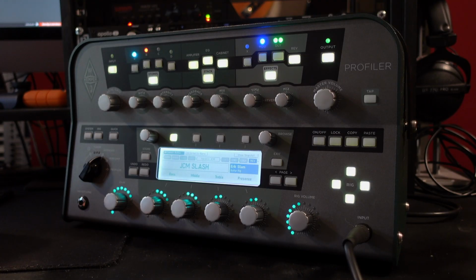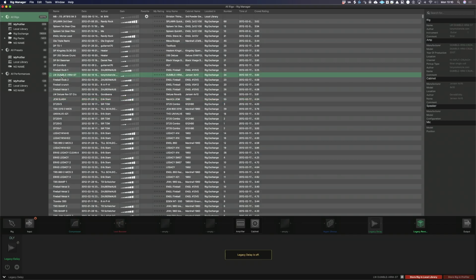There's a definite difference in how it feels now, the reaction between the guitar and the profiler, compared to how it used to be. There's a definite more immediate reaction with it, and I think they must have improved the internals with the software updates to make it feel more reactive. It feels really good. Let's have a look at this Dumble here.